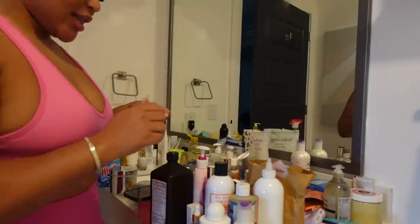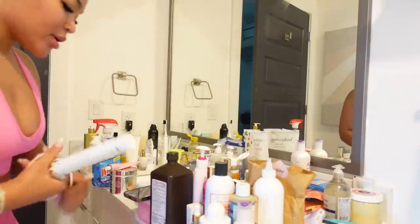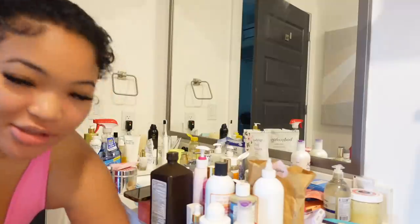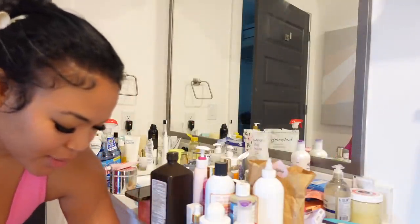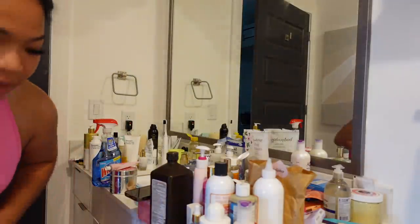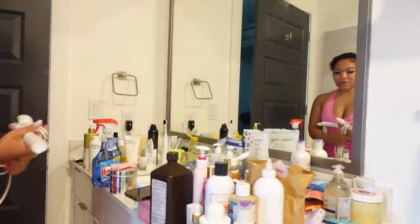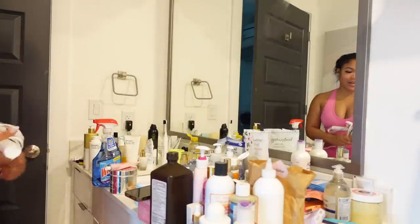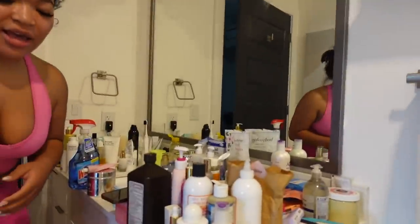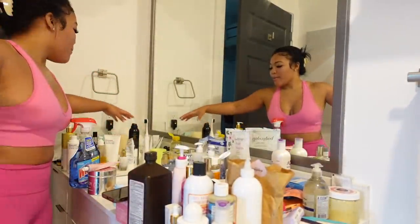Y'all, I hate that I let my bathrooms get like this. It has to stop. But this bathroom really didn't have a lot of organization to it. That's why I was just keeping stuff on the counter. But now that it does, it's time to get this organized. And I bought a tray for my hand soaps and hand wipes. This is my self-care bathroom anyways, because I like the tub in here better. And y'all, my next bathroom, I swear, the lighting has to be better. I have to have marble everything.